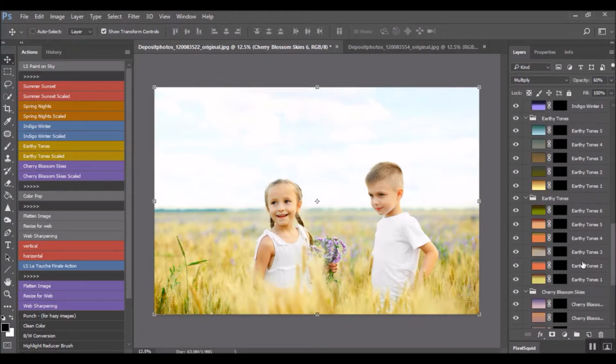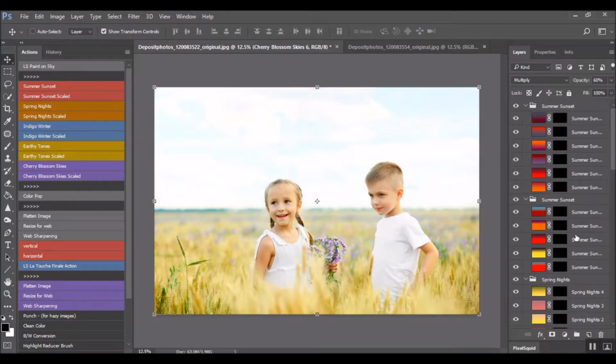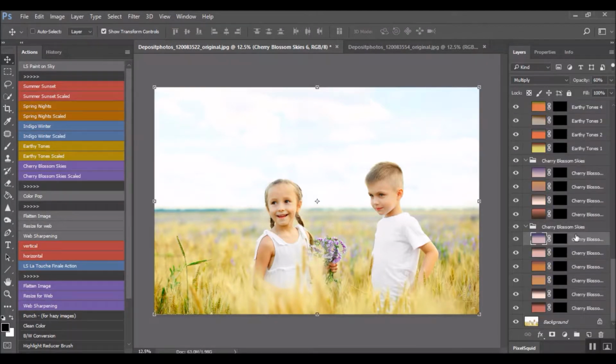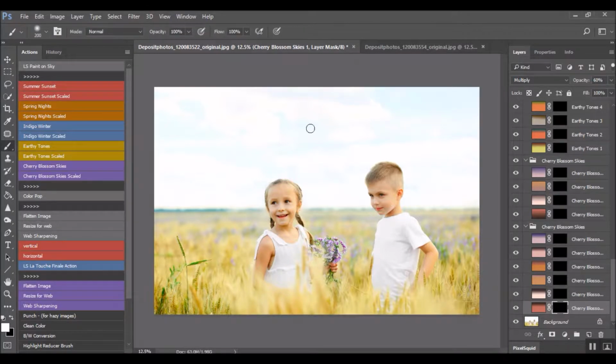Okay, so now that they're all open, I'm just going to go through one by one so you can see them all. And I'll start from the bottom and work my way up. Since this is a black layer mask, you want to paint with a white brush. And I'm going to bring mine down to about maybe 40%. And you can do this one of two ways. You can just start painting and then paint them off of your subject.